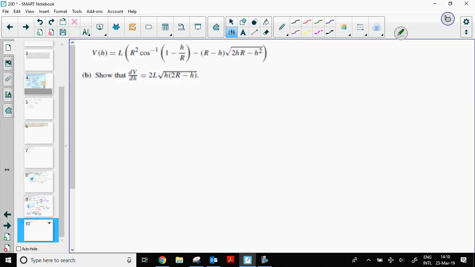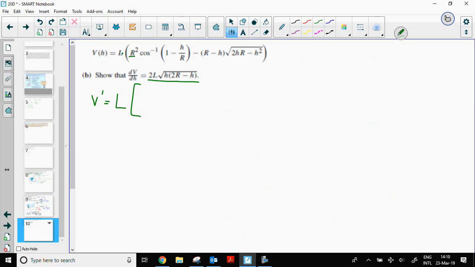All right, hopefully everything's going to simplify to this expression. Let's see what we can do. So for starters, L is also a constant, right? Because that's the length of the cylinder. So V of H is equal to L times all this. Since that's a constant, I know that my V prime is going to have an L times some other stuff. Now we take the derivative of what's inside.